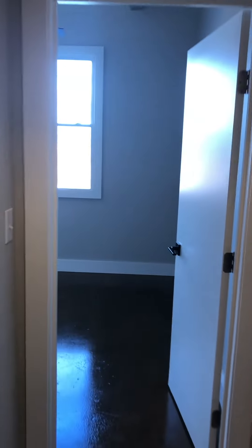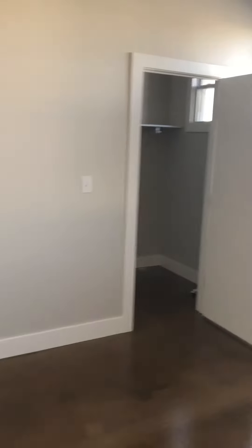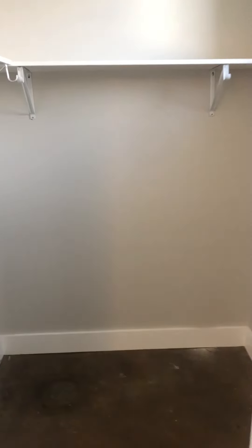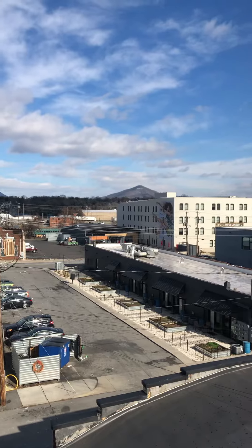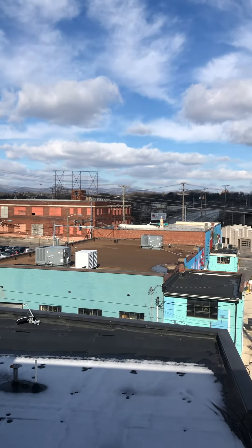And then finally, towards the back, you'll find the second bedroom. Just a lot more natural light in here, so it's a little bit smaller. Really good closet space in here — tons of shelves, very deep. And then you get a nice view of the southwestern part of downtown with some mountains in the back.